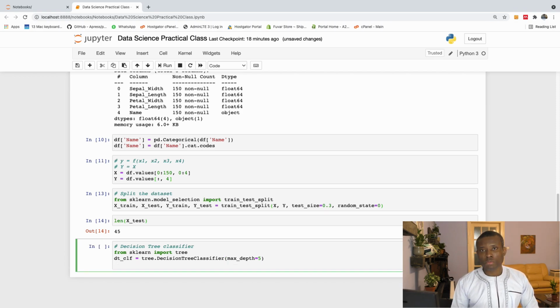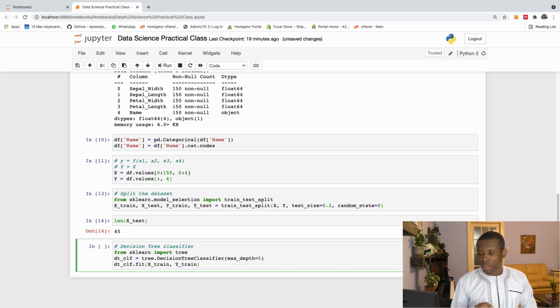We now have an empty model. We have to train it using our training data set. So I'm going to say dt clf dot fit. What we are doing now is training the model. I'm going to give it the training data set, X train, and y train.